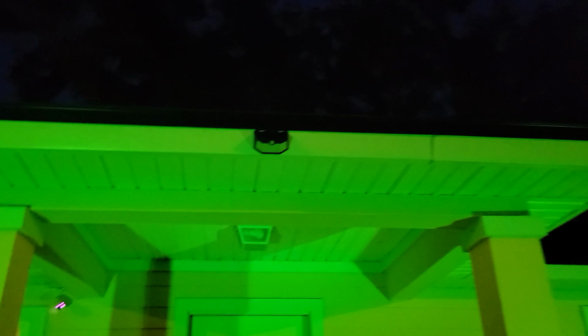Well, it's finally night out, getting dark. Let's go test the security light and see how it works. Fingers crossed. Okay, first one to test up here above the front entrance. Huh. Wow. That's quite a letdown.